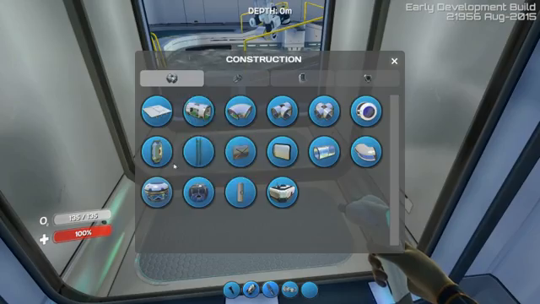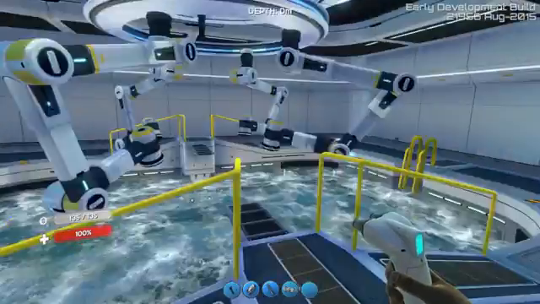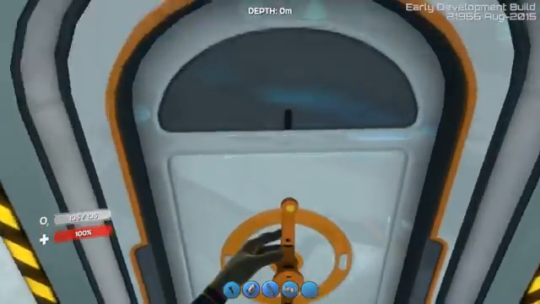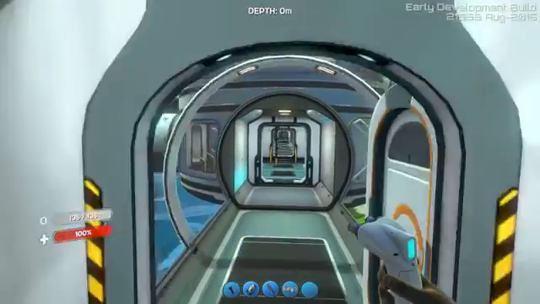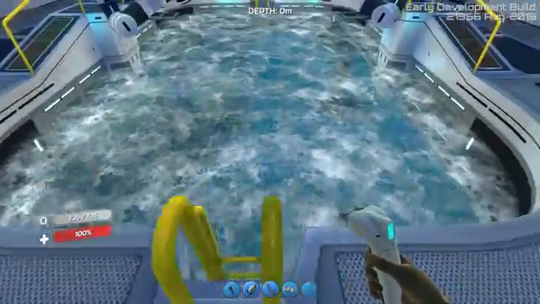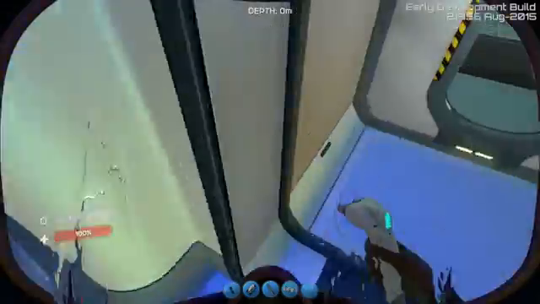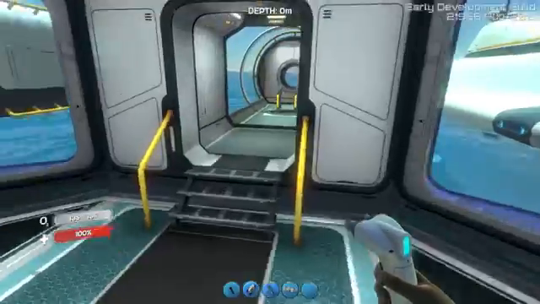Can I put a bulkhead in between these two things? No. Drat. That would have been really awesome. Oh, yes, but I can put a bulkhead here. Yeah, that'll be cool. It's like more docking and stuff. So, yeah, you can get a Seamoth in here, so I'm not going to bother terraforming it. Yes.